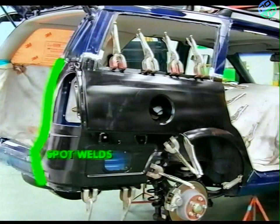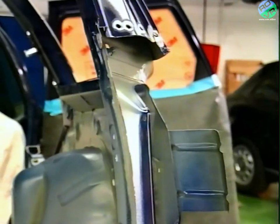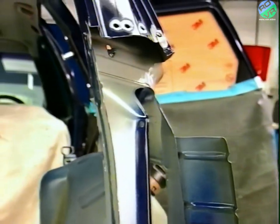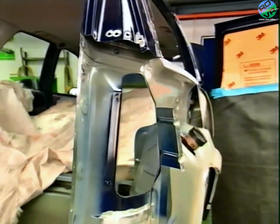On the rear flange, where there's a risk of shearing in an impact, spot welds will be used. To fix the new panel to the D post and sill, MIG plugs are required and MIG run welds are needed for the two butt joints. Because this flange will be spot welded, it has been prepared on both sides. Elsewhere, time savings are achieved as only the outer edge must be prepared.